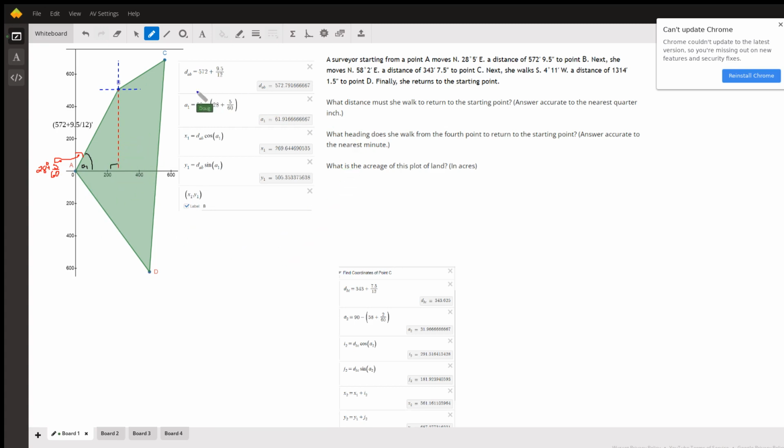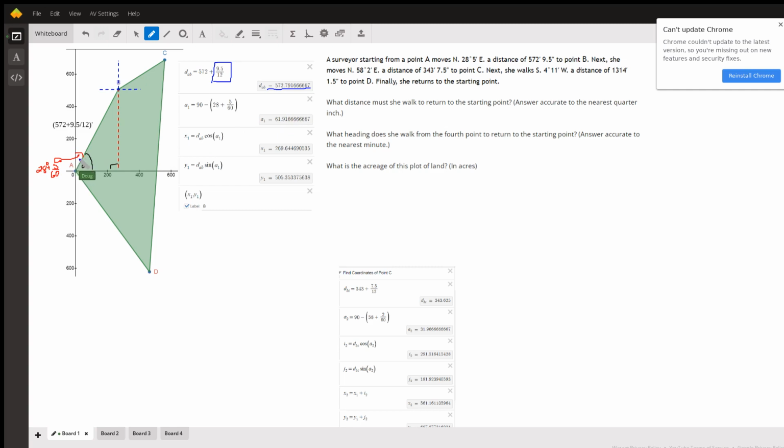So the idea is to use the fact that the coordinates of point B will be based on the cosine of this angle right here, which I've labeled a sub 1, will be the x-coordinate, and the sine, multiplied by the hypotenuse, I should say, will give us the y-coordinate of B. So here's the steps to find the coordinates of B. The distance from A to B. Now notice how I've written this as inches. I've converted to feet. So there's a decimal representation for the distance from A to B.